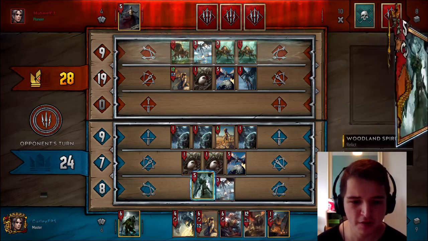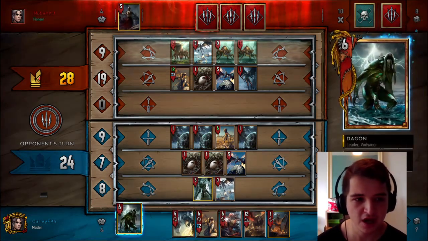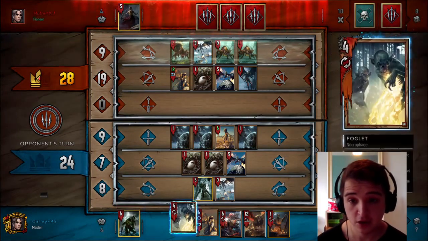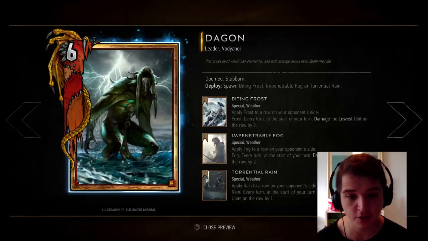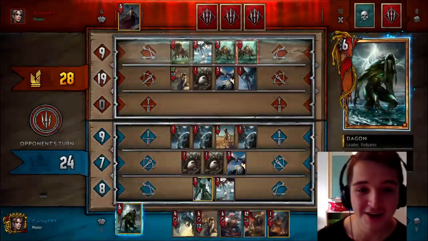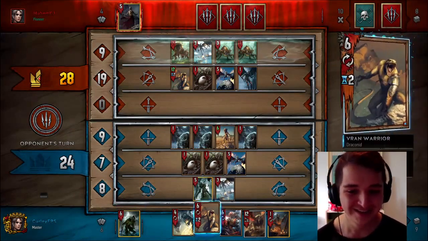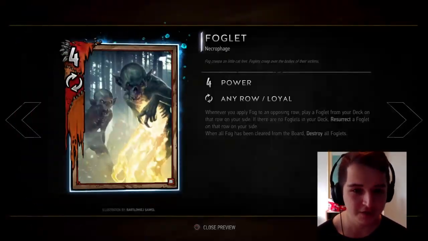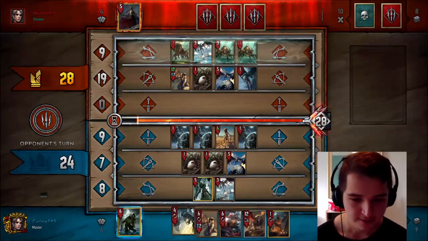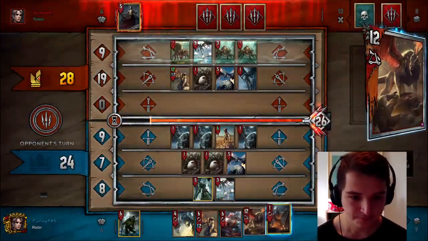I mean, you could argue rather than using Woodland Spirit, what I could have done also is used Frost with Dagon. I know, Frost with Dagon, that is a thing. You can actually Frost with Dagon. You might find this surprising, but Dagon has actually got 3 weathers. I know, mental, right? Especially with this Foglet in hand, that would have actually been a decent shout. Yeah, frosting with Dagon.